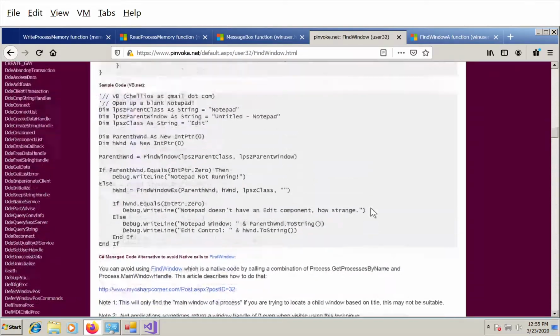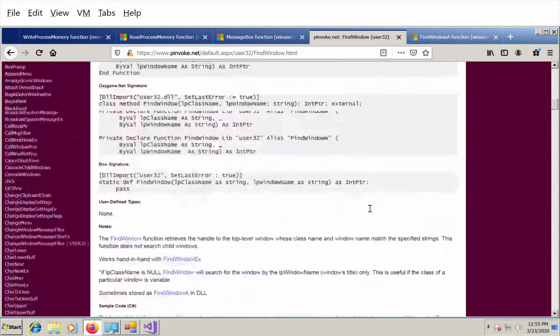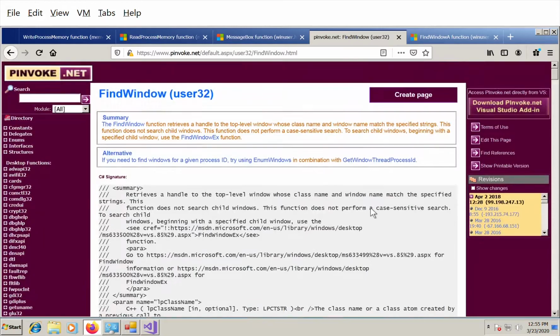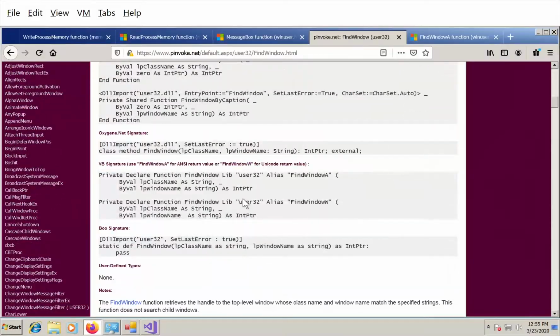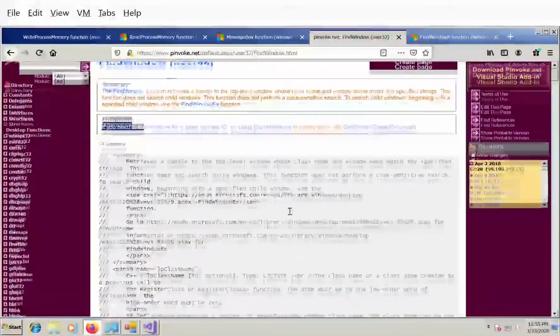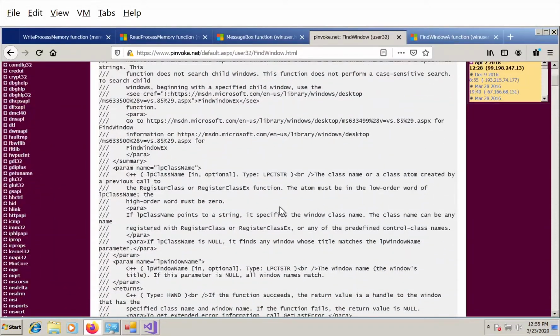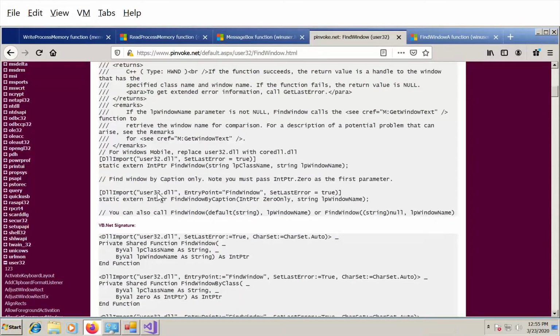Now let's go for the FindWindow function. Okay, there's another alternative, GetWindowThreadProcessId, if you need to find windows given a process ID. We are not interested in this one, so let's go for the C# signature. Okay, lots of comments are there. So this is the one, DllImport. Now we have two DllImports.